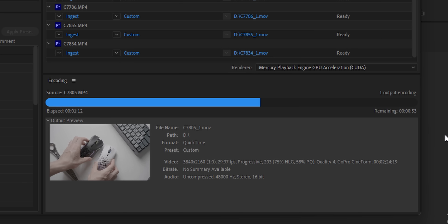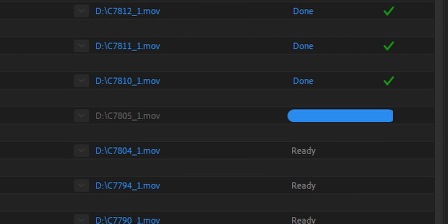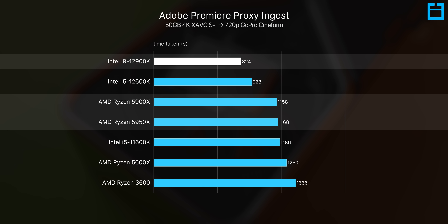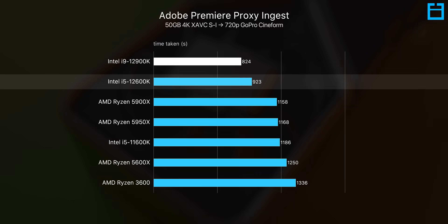Next, I compared how fast these CPUs could transcode 4K footage using Adobe Media Encoder — taking heavy 4K footage and transcoding it to lighter proxy files, which for some video production workflows is absolutely essential. Transcoding about 50GB of 4K footage, Intel's Alder Lake looks really good. The i9 saves about five and a half minutes compared to either Ryzen 9 processor — about seven seconds per gigabyte. So with 500GB of footage, almost an hour of time is saved. Interestingly, this workflow doesn't scale well with large core counts, and even the i5 is well-optimized for it.